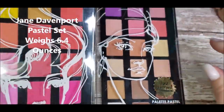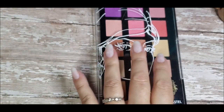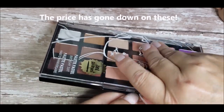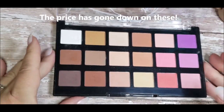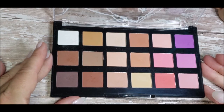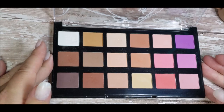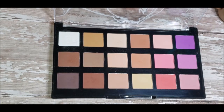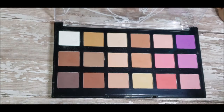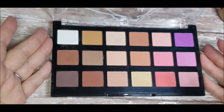But I'm going to be using the birthday suit because it has the most skin tone colors, the portrait type set. Let's open it up. And yeah, so you can see what I've got there. It's a nice variance of color. I wish I had a blue. I don't have a blue, but I think they have more of these. Like I said, I'll put links below, everything like that, so you'll know. But let's dig into this.